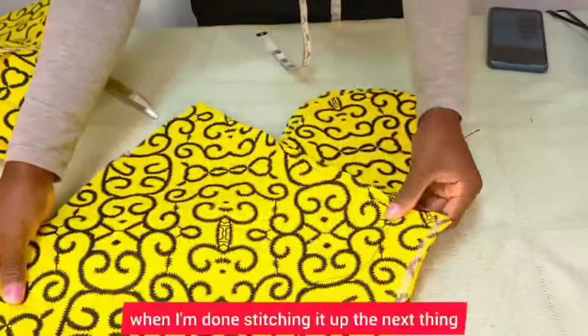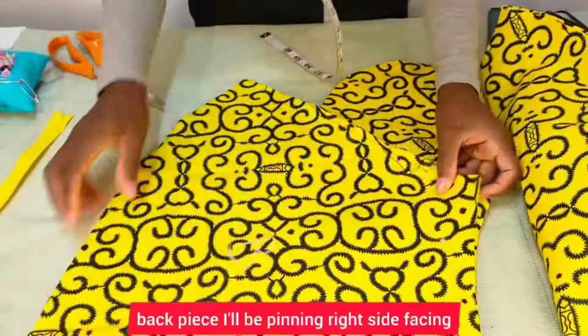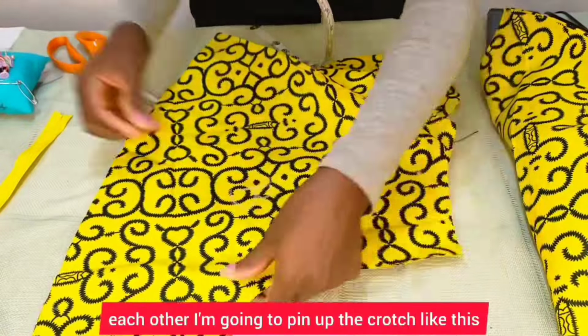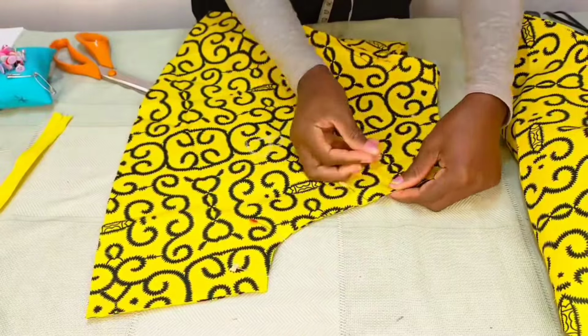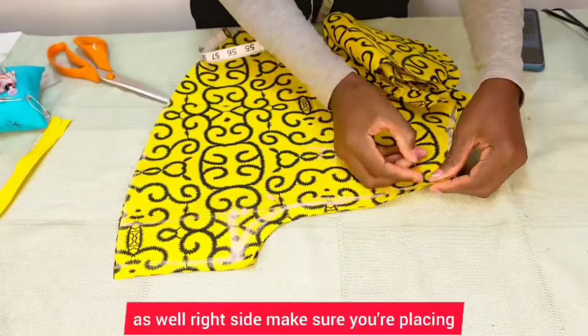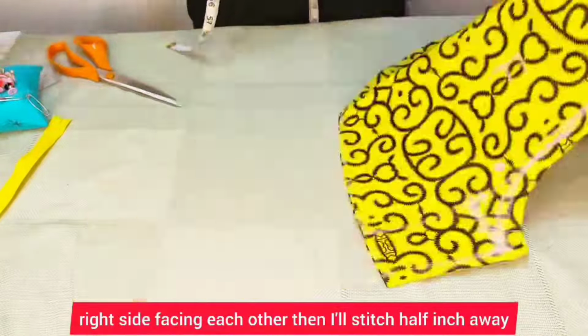When I'm done stitching it up, the next thing I'm going to do is pick up my back piece. I'll be pinning right side facing each other. I'm going to pin up the crotch like this. I'll also do the same thing to the front piece as well. Make sure you're placing right side facing each other. Then I'll stitch ½ inch away.